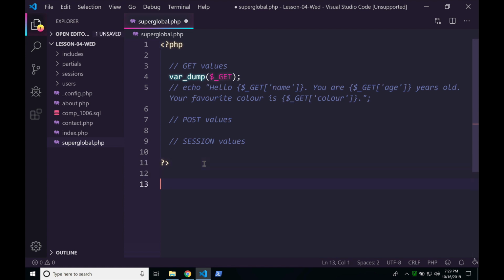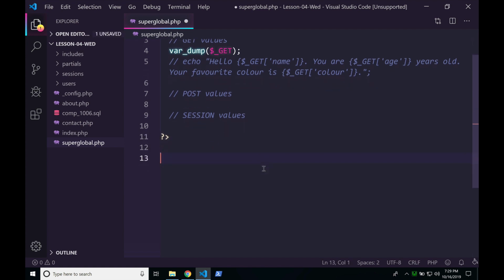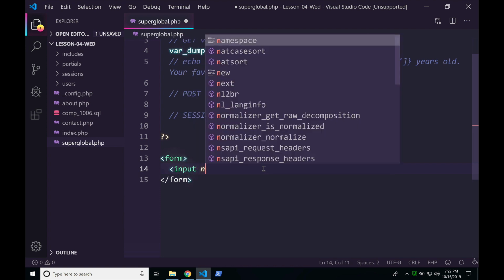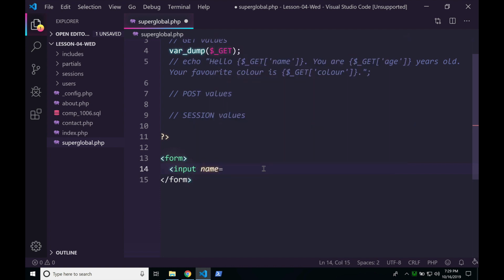Why don't we create ourselves just a tiny little form at the bottom here. So we'll create a form. Don't give it an action or anything. No action or method. We'll just create an input. We'll give the input a name. That's super important because if we don't have a name, the PHP can't create those keys. It needs the name in order to create the keys. So I'll just say first name. And then I'm just going to hit Alt-Shift, press down, and do last name.